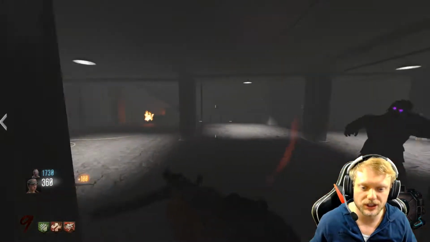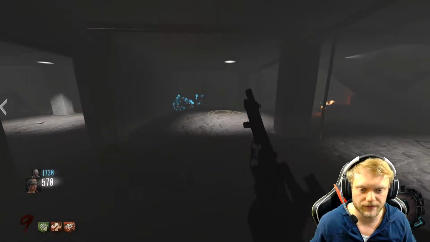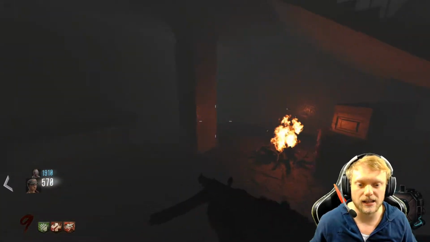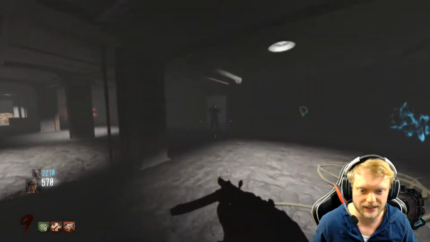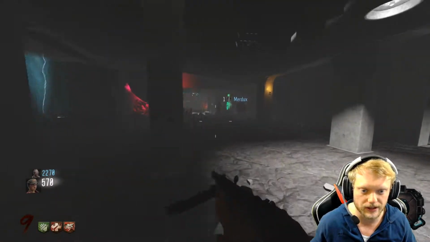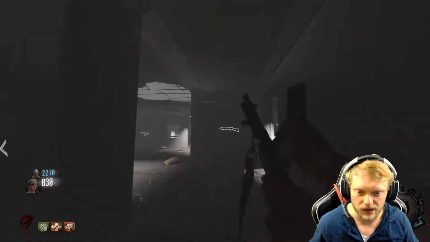So now that we've shot the satellite dish with the Wonder Waffe, now we can link the teleporters. So we're going to hit, it's under the stairs. Here's the first part of the teleporter. I don't know why I had a little mini stroke there, but I have a mini stroke in all of my videos apparently. So we're going to go upstairs.